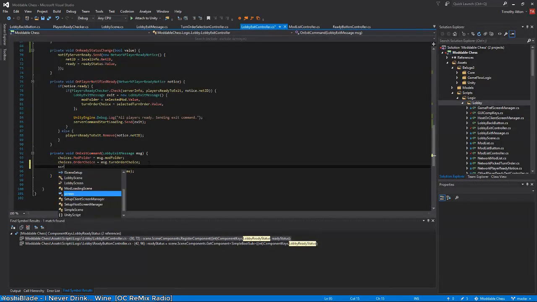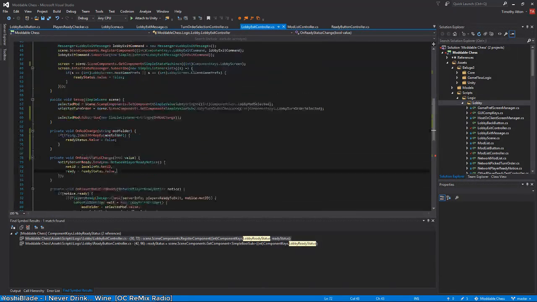Right, so screen equals int. This is basically so certain objects can kind of clean up when we're exiting the screen.